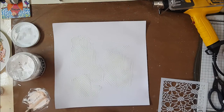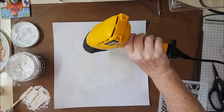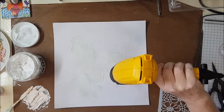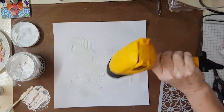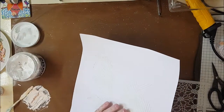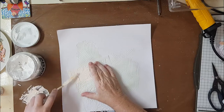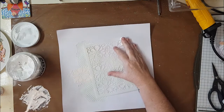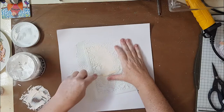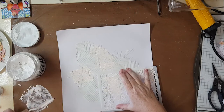And while I was sitting there waiting for that to dry, I felt that I needed something more as well, seeing I knew I was going to put some flowers on this paper. So I grabbed out one of the other stencils from the Colour Study collection as well and added the apricot Dina Wakley gloss spray. And obviously with the white modelling paste, I did have to put quite a bit of the spray into it. So just think about it, if you're going to do that, it does take a bit to get some of that colour into the white modelling paste.